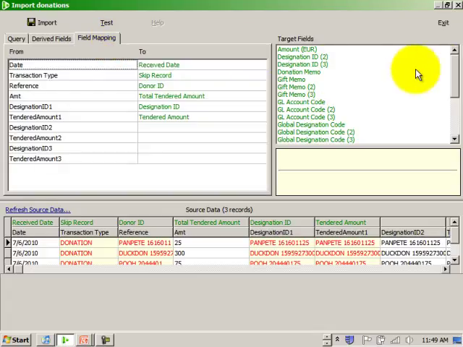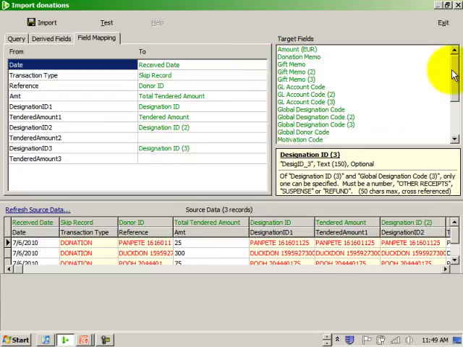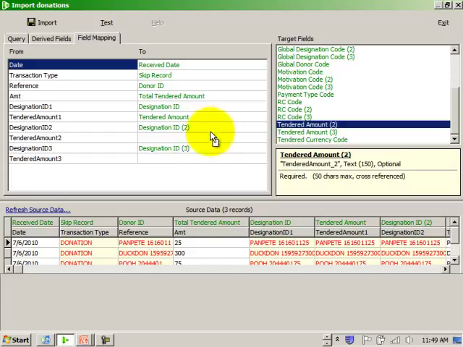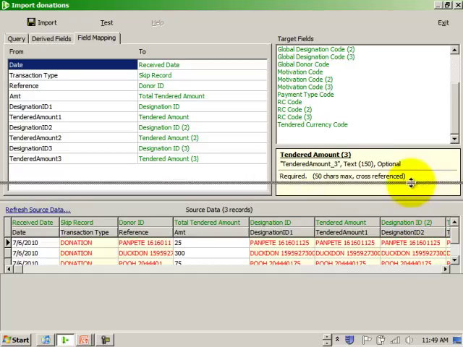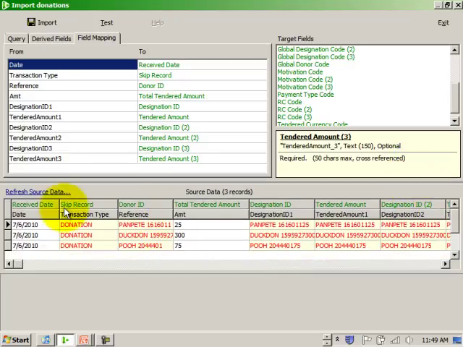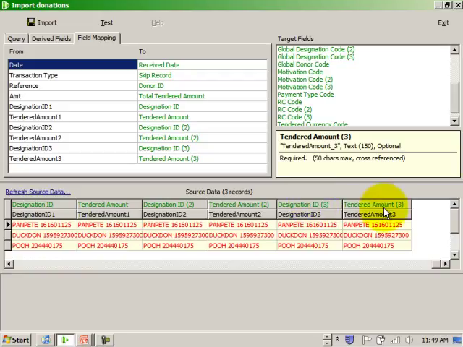I come back to the field mapping and I drag designation ID 2 over and designation ID 3 over, as well as tendered amount over and tendered amount over. So now I have all of the fields that I need for this bank import, designation ID 1 and 2 and 3 and the amounts.